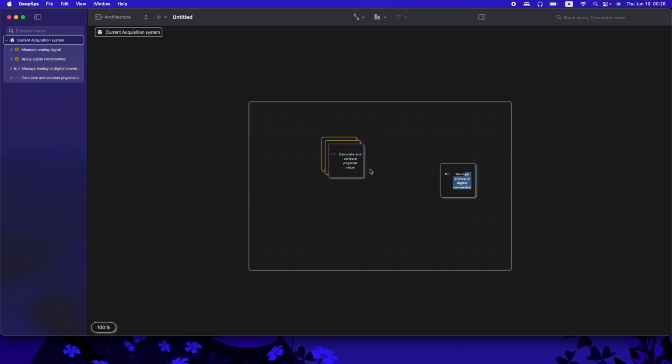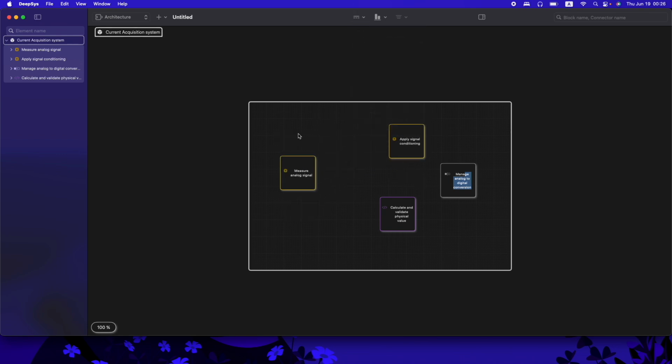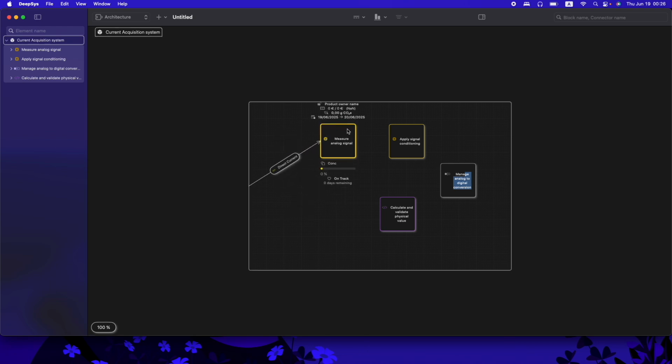We're going to split them just so that we can look at them. We don't really care on how they are connected, just to show one connection. But the most important here is to see that when I'm hovering over an element, I can see that the carbon footprint is at 0.